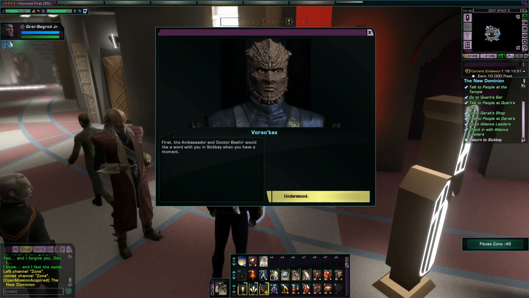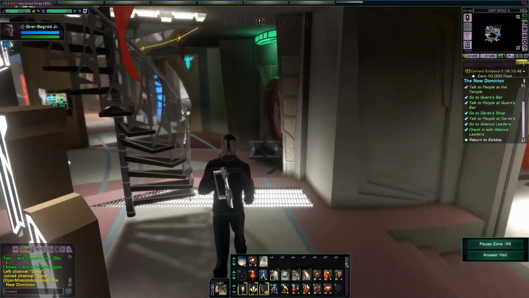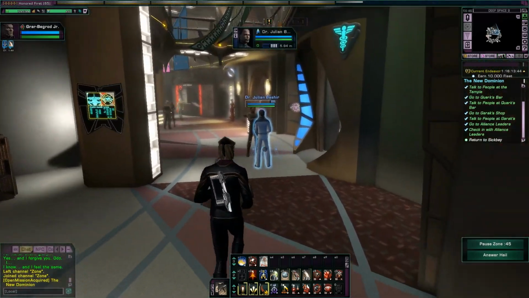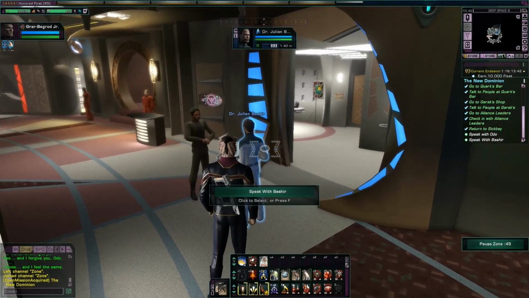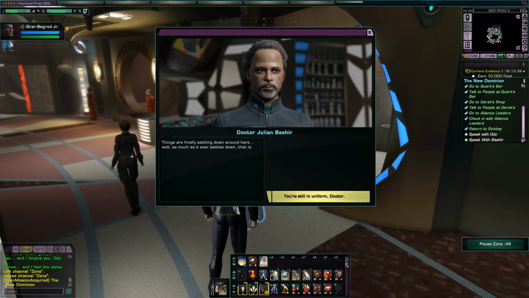First, the Ambassador and Dr. Bashir would like a word with you in sickbay when you have a moment. Understood. I figured we'd be going back to see the Doc. Oh, there they are right here. Doc? Things are finally settling down around here. Well, as much as it ever settles down, that is.